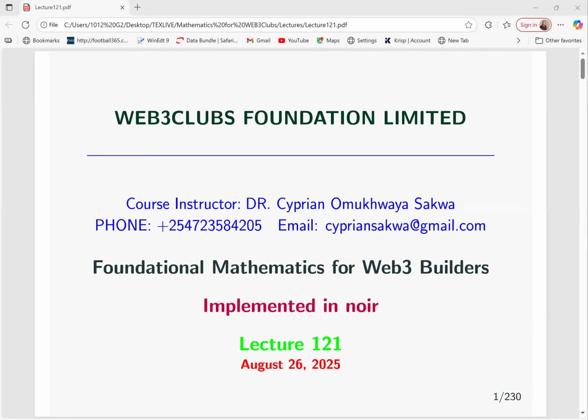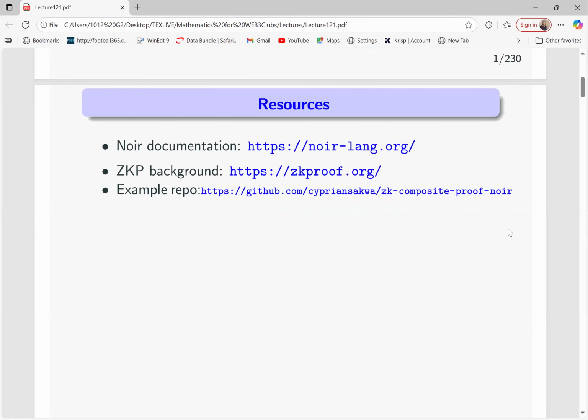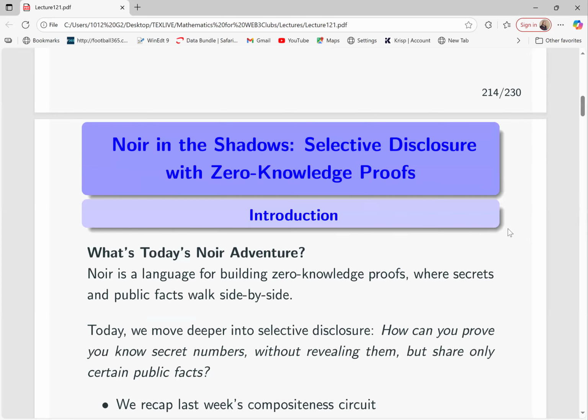Given, for instance, two numbers that give us 49, you as the prover know the two numbers and the product, but the verifier only gets to know the product. We generated a zero knowledge proof for that. Our two numbers A and B remain the secret, and we only reveal the product. That's what we did last time.